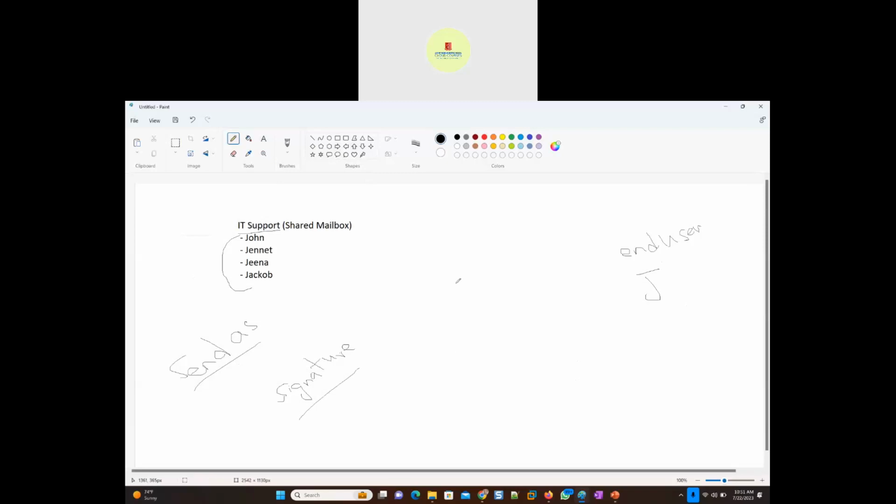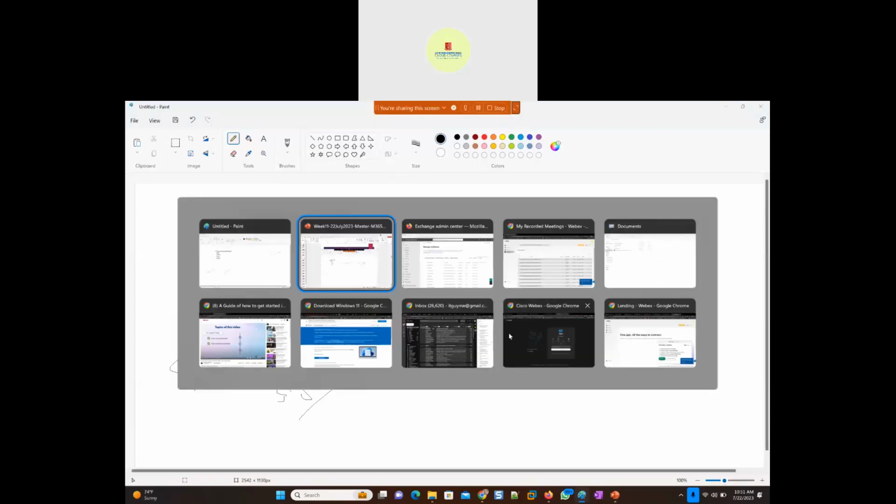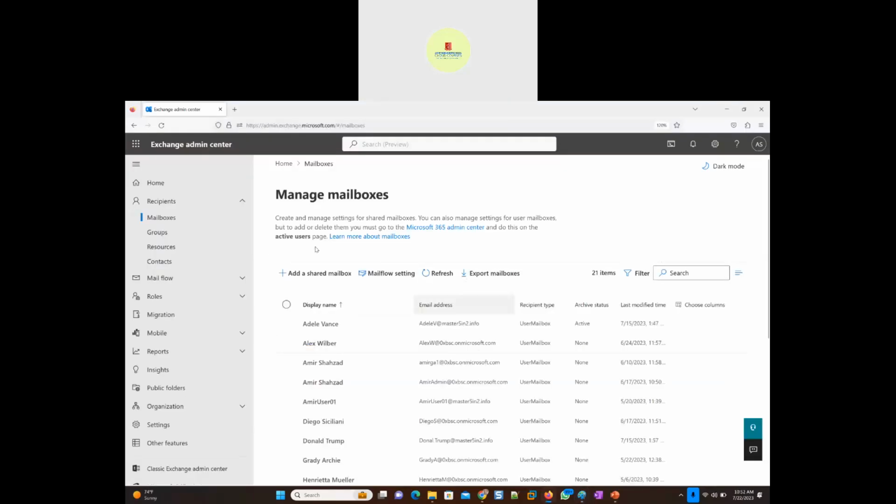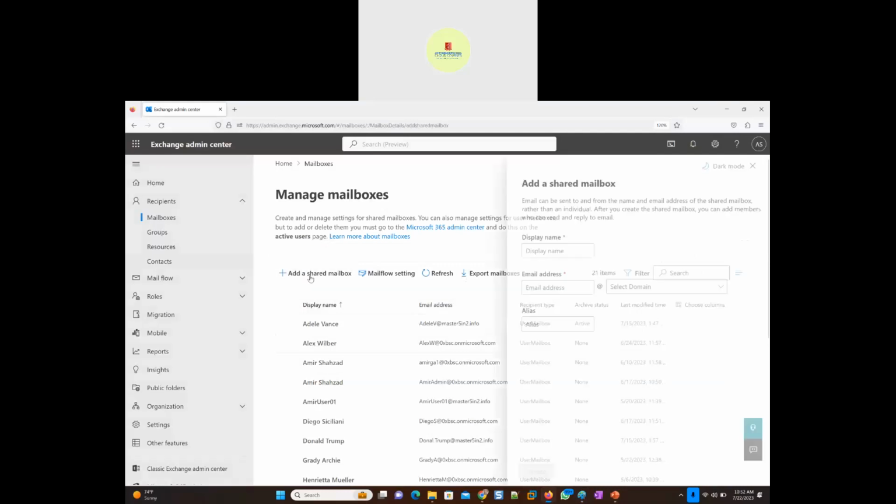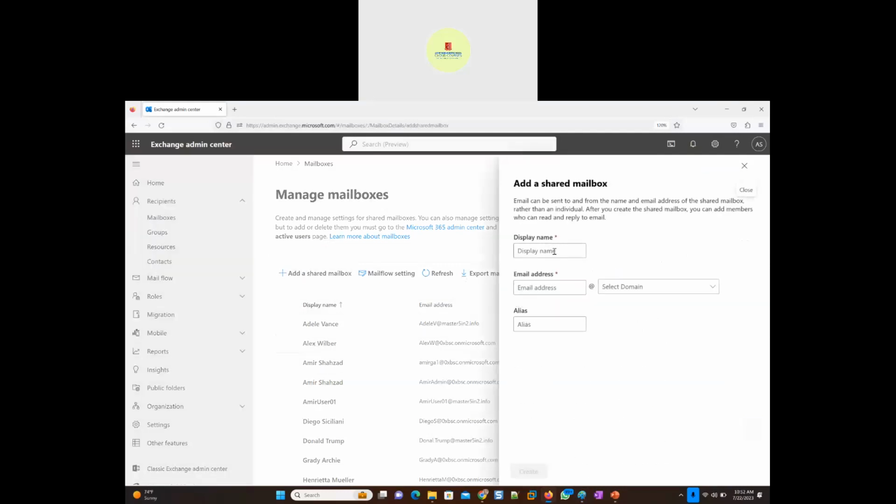Okay, so now I'll give a demo, and then we can understand. I'm back to the mailbox here, and it's already 120% here for the browser. So I'm going to create a shared mailbox. Suppose there's an IT department in the company, and I'm creating a shared mailbox now, and its name is IT support.